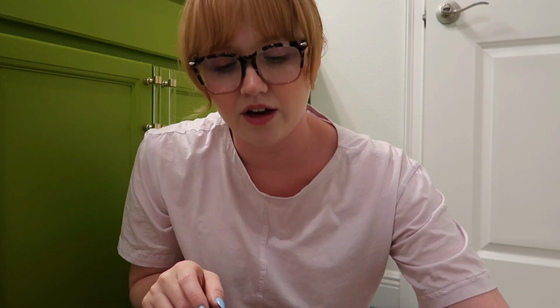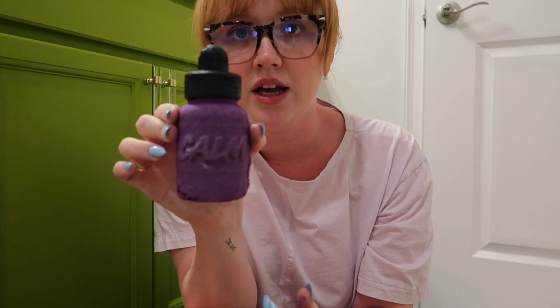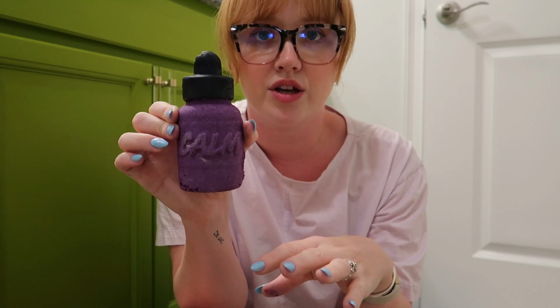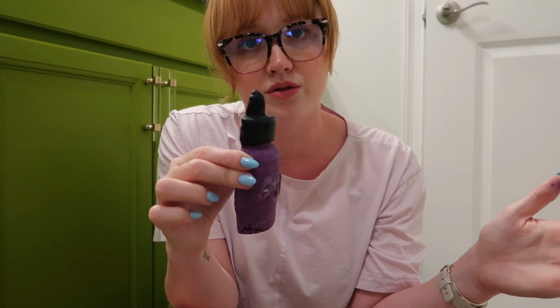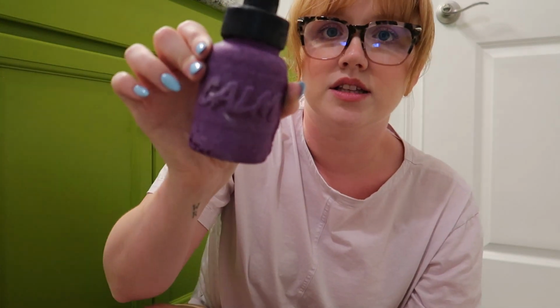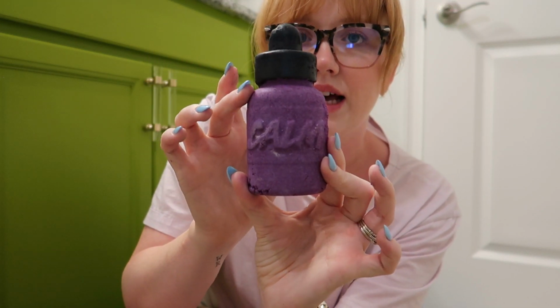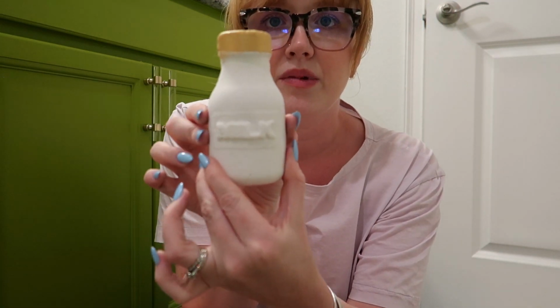Then I picked up some bubble bars. These ones are reusable is what they say. Basically they say to put them under running water and they'll go ahead and create bubbles. And then from there you can let them dry out and reuse over and over again. I thought that was kind of cool because I picked up bubble bars in the past and broke them into pieces to use over several baths. So this way I can just let them dry out. I've got this one, which I think goes along with the sleepy theme with the lavender in it. So this is their calm version. And then this one had a lot of reviews and I picked up their milk one as well.